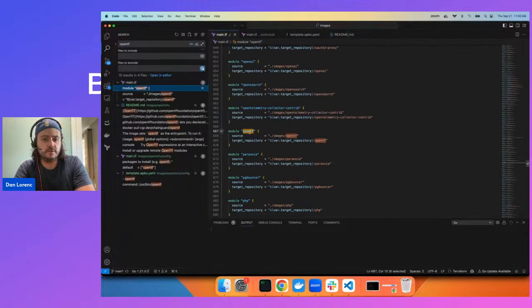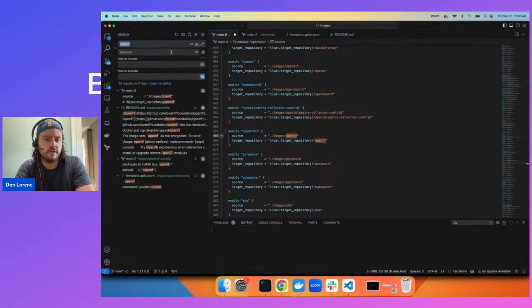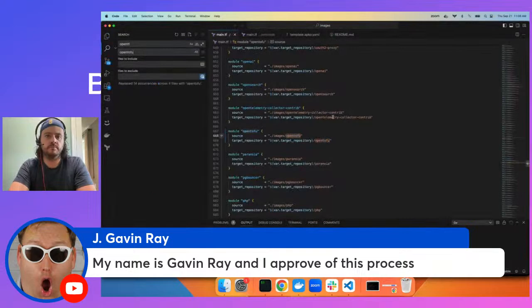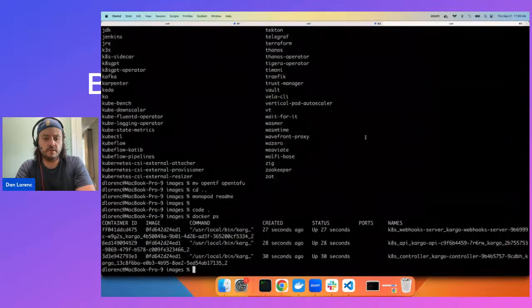Yeah, let's just do some swapperoos. How do we do find and replace? Cool. We have the technology. All right, if Docker is back up now, we can give this a try.